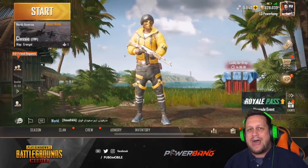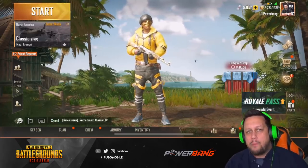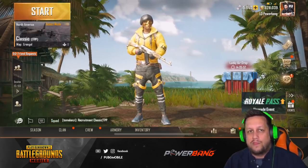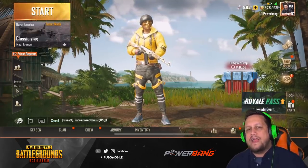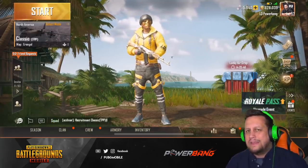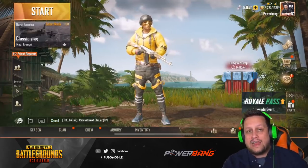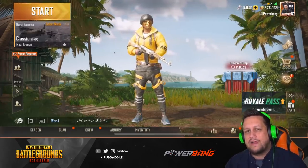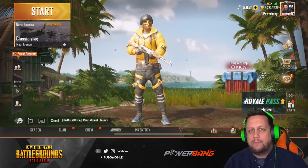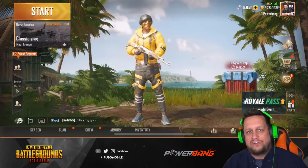We're going to be looking at one of the items that received not quite as much fanfare in this latest 0.8.0 update from PUBG Mobile, and that is going to be one of the shotgun attachments, the brand new Duckbill. It's bright red and it's ready to kick some butt. Or is it? I don't know. We're going to go ahead and check out the gun range here shortly to see all of the shotgun attachments and compare and contrast that Duckbill to some of the others so you guys know what to rock in the early game when you're still rocking that pump shotty trying to take some people out in those close quarters combats.